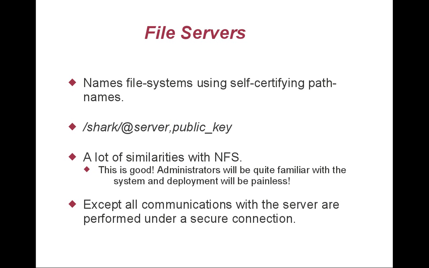Now the file servers. It uses a self-certifying path name, just like SFS, and the path name is right here, as you can see. It's also very convenient because it's very similar to NFS. This is good since administrators will be quite familiar with the system and deployment will be less painful. The only difference between NFS and Shark is that communication with the server is performed under a secure connection.